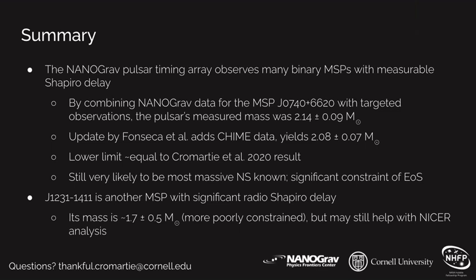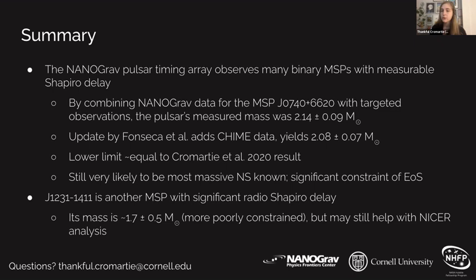You're really bringing up something heartbreaking, but it's a really interesting question. We are grappling with it right now — it is actually a pretty big problem. What he's referring to is that we recently saw a very significant change in the pulse profile of PSR 1713, which is a very important NANOGrav pulsar. It's precisely timed and we've been timing it over a long time span. If it doesn't have a stable pulse profile and it's changing somewhat randomly, that's a really big problem for our timing precision and for the templates we use to extract times of arrival.